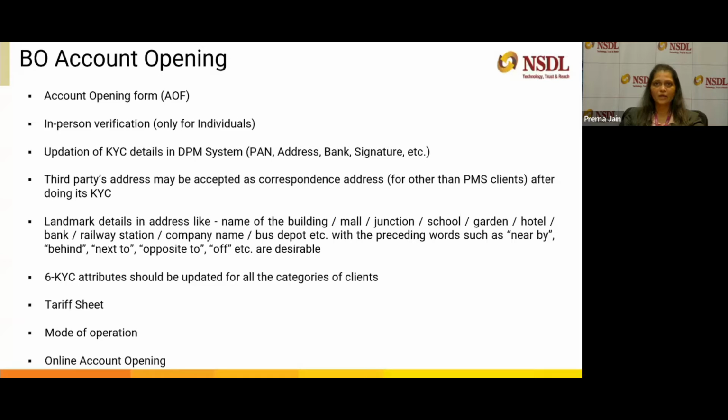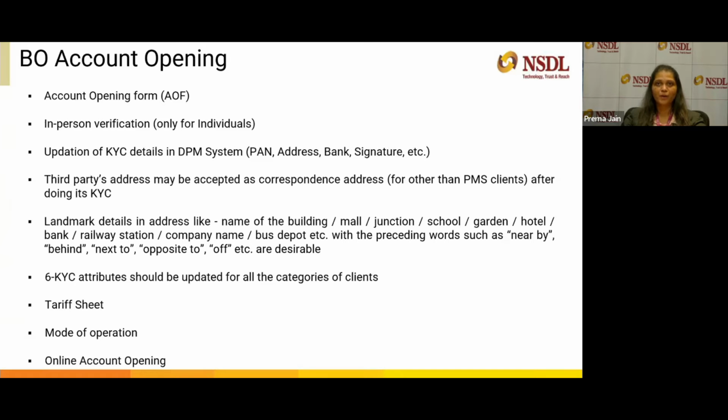In case NRI, foreign national, foreign entities have submitted only proof of address as foreign address, in such a situation, depository participants are advised to capture the address details strictly in the following manner. In row 1, building, tower or apartment should be included. In row 2, street, road, landmark should be included. In row 3, area name should be included. And for row 4, city name, state, pin code should be included.